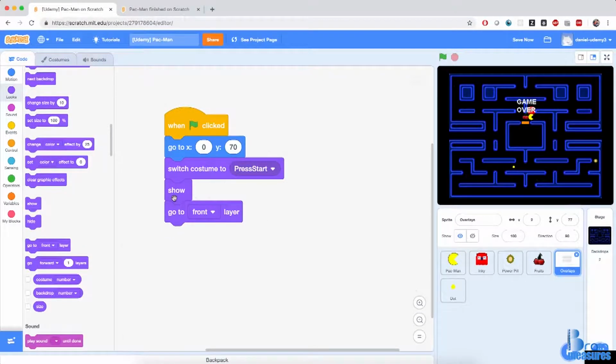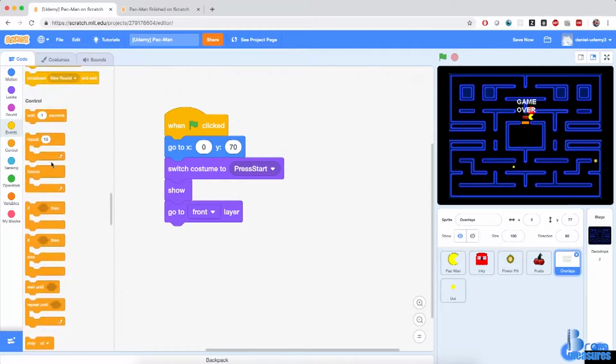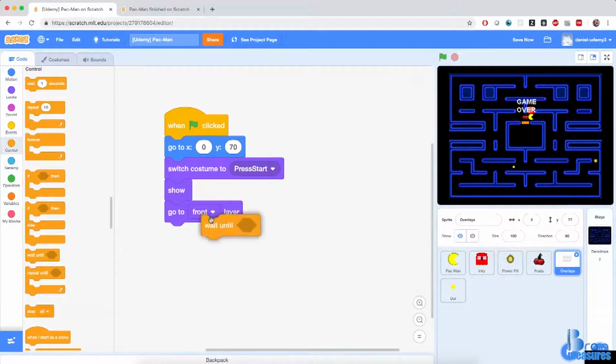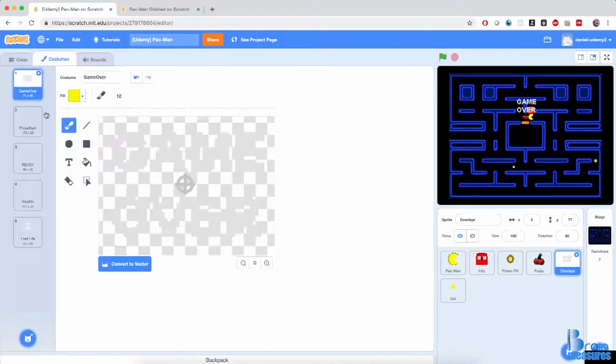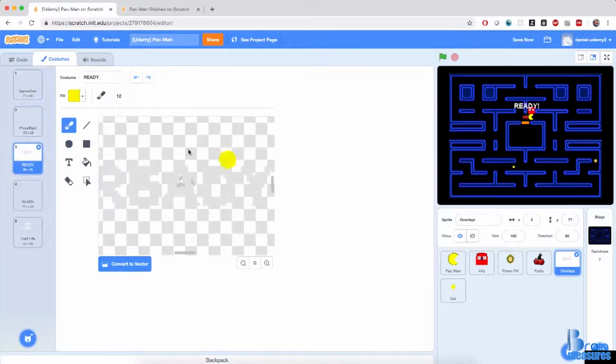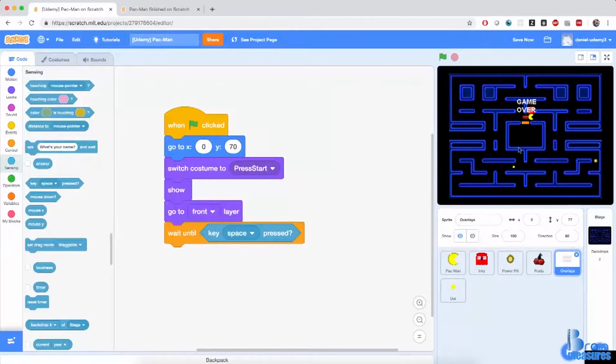And then I'm going to wait until I press the spacebar. So wait until key space pressed. Now after I press space, the costume of the sprite is going to change from press start to ready, and after 2 seconds the sprite will be hidden from the screen.